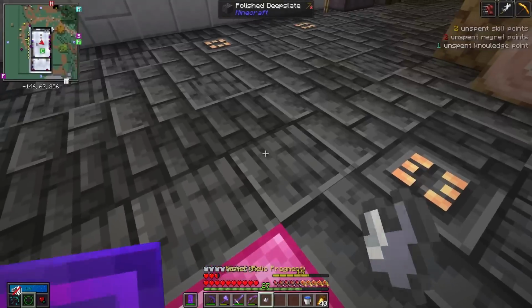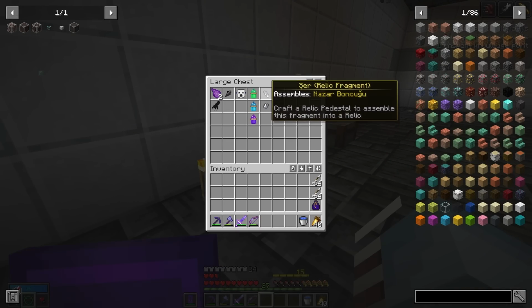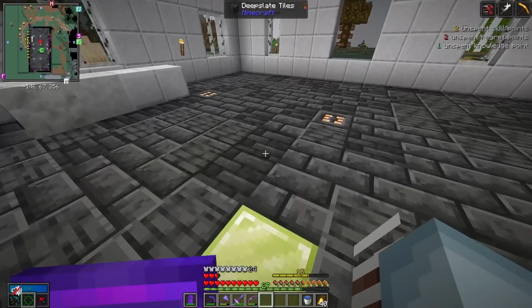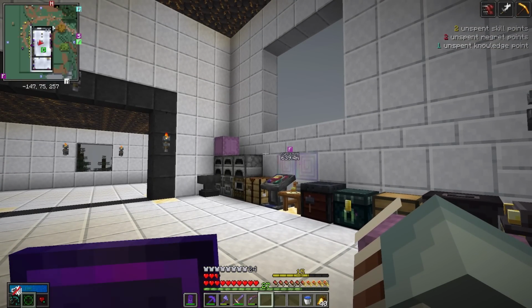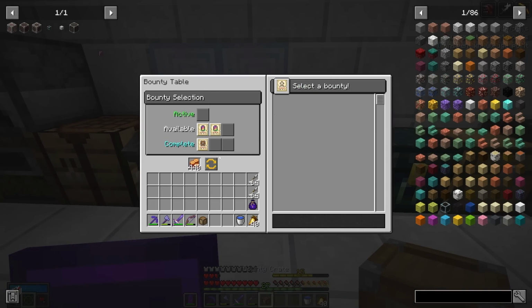Okay, I don't know this one, so we'll check our relic box here. Okay, so it's the second one in this little set. I don't understand that language, but that's okay. We don't need to understand it. We just need to be able to collect them all. And then we can go and claim our reward for our bounty.